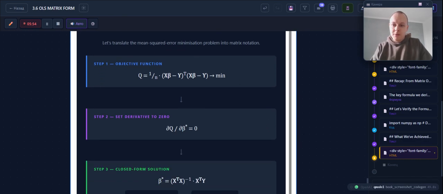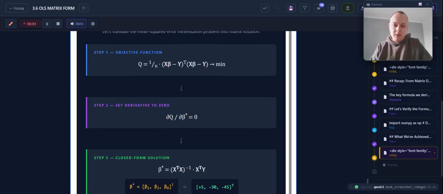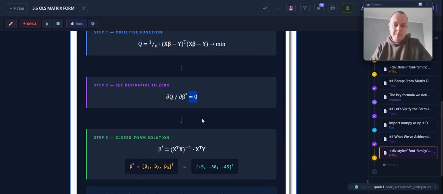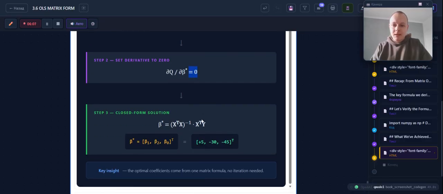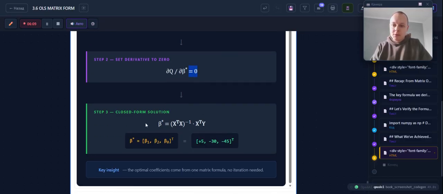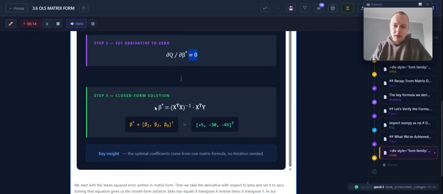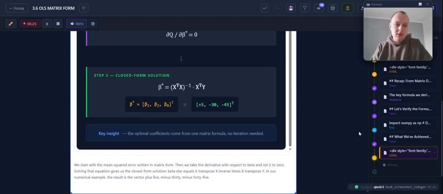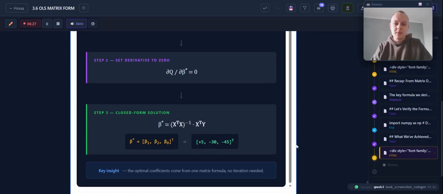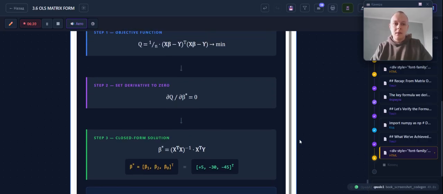So basically, we found the quality functional. We are looking for partial derivatives, find their minima, and we use a closed form solution. And by these calculations, we got the same three coefficients beta with the same values. So in the next lesson, we will practice this in a Jupyter notebook.